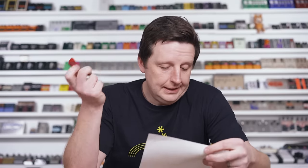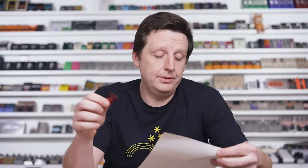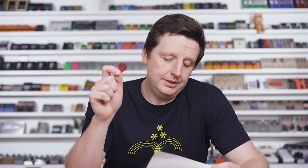We've shipped thousands, tens and tens of thousands of these. They come in every JHS pedal. So I just want to read a few comments about this from their website. You know, you just have to hear what other people are saying. Here are some quotes. Improves articulation and tone by a mile. I have measured articulation and tone, and a mile? That's insane. Listen to this one.